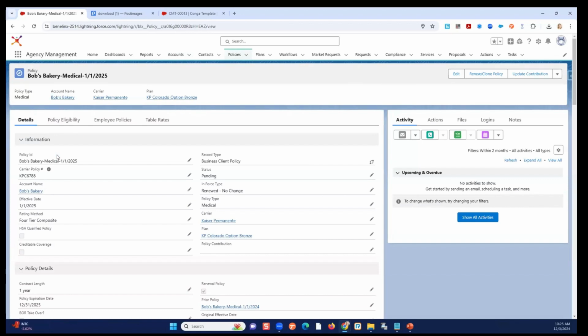So regardless of how we get the policy information into this system, are we using our proposal system, marking that quote as sold? Are we renewing policies with our renew policy button, right? Are we building brand new ones? The important factor here is getting the level of detail for all of that to pull into our benefit guides. So policy type, obviously, and then we're going to have our plan design, which is that next level of detail.